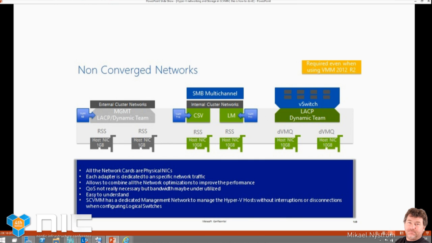So this gives you good performance. It's easy to build. It's monstrous to manage, because you have so many network adapters and all of them need to be manually configured. So this works in your lab or in the backyard or something like that, but it's not for large scale. It doesn't really work.